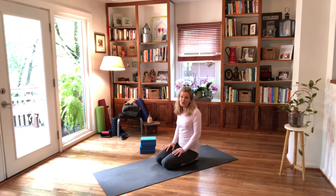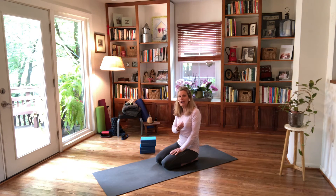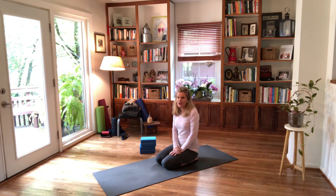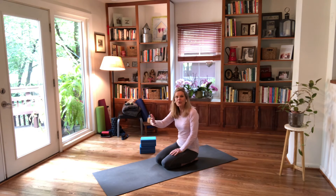Dolphin pose can start to build awareness and strength in the shoulders. We just held it for a few seconds, but if you have a lot of mobility and flexibility, building strength is especially important. Set a timer and breathe through it — try three minutes. If that feels like too much, try a minute or 30 seconds. Find an increment and start working up.